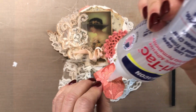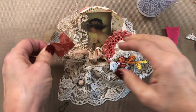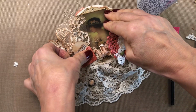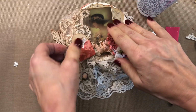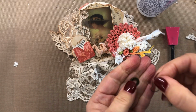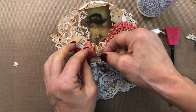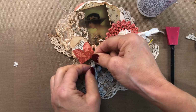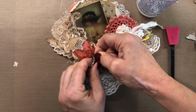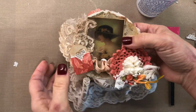And this is just a little envelope that I had cut out and used. Put that kind of down there. And then I'm going to take this and this and put that on my little pin here. And then just kind of dangle it, I think, at the bottom. And I might end up adding something else to this, but for time's sake, I'm just going to do that. So there we go.